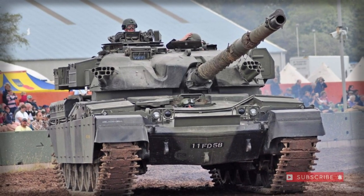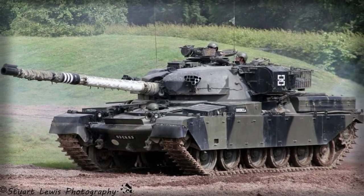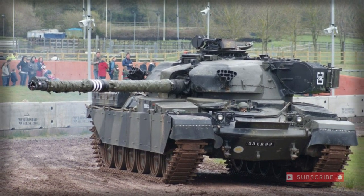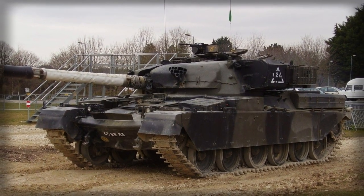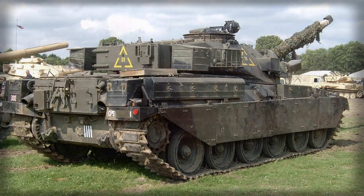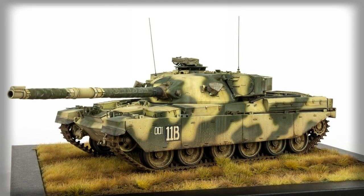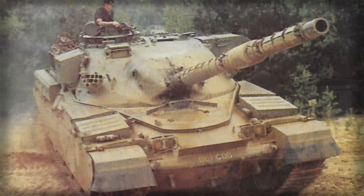Like other vehicles of this class, the Chieftain made use of a heavily sloped, near-horizontal glacis plate leading up to a shallow hull roof. The driver was seated at the center front of the hull just ahead of the turret ring. The remaining three crew — the tank commander, gunner, and loader — held positions within the turret assembly. The commander and gunner were grouped seated in tandem with the commander rear, along the right side of the turret, with the loader to the left side. The cast turret itself was well-formed and heavily sloped with a low profile, the main gun barrel situated along the front facing with noticeable turret overhang, or bustle rack, at the rear. The commander and loader were each afforded an access hatch along the turret roof, as was the driver with a hatch in the forward hull.